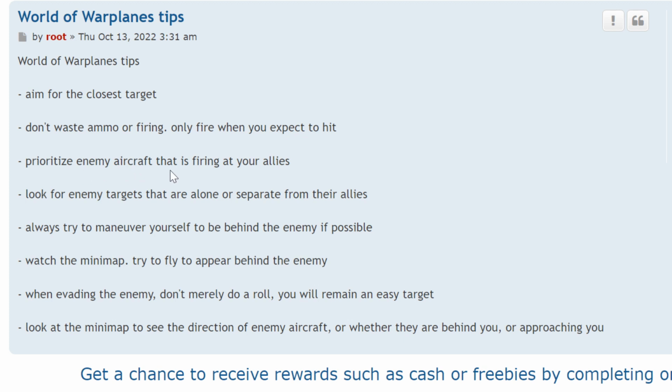Prioritize enemy aircraft that is firing at your allies. Sometimes you do have this option. You'll see somebody, you'll know he's firing at your allies because you'll see shots coming out of his gun. So you can prioritize them if you have a choice, and it might help your team out because sometimes when people are under fire, they panic and they do an evasive maneuver and they have to call off whatever they were doing, which is usually firing at your allies.